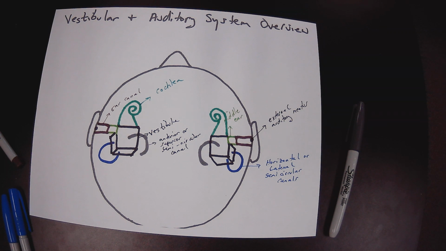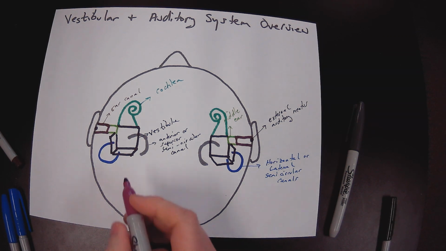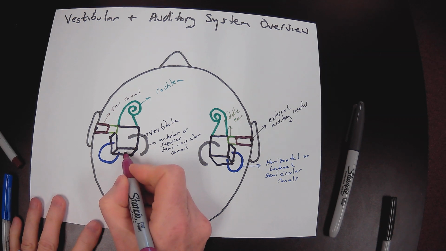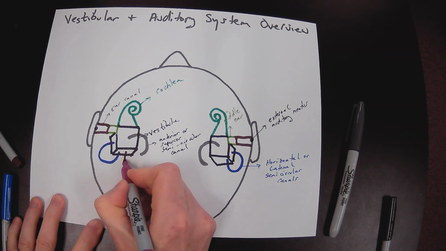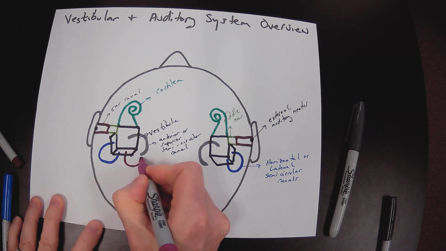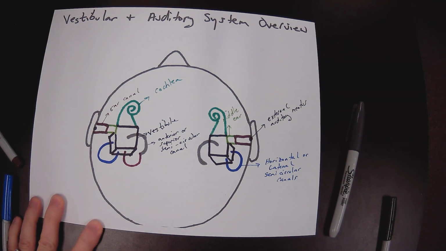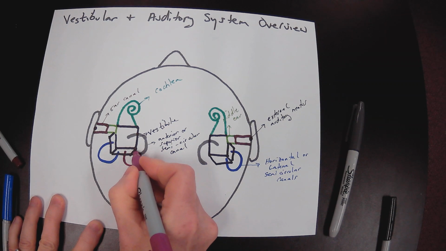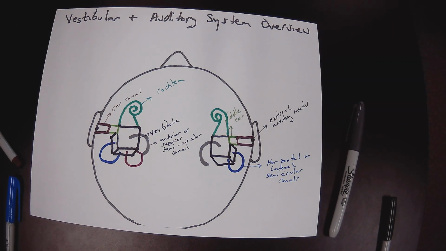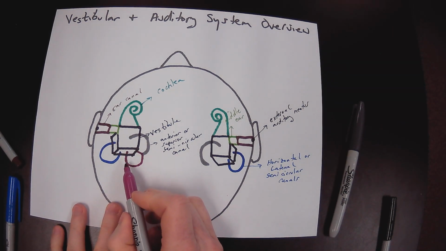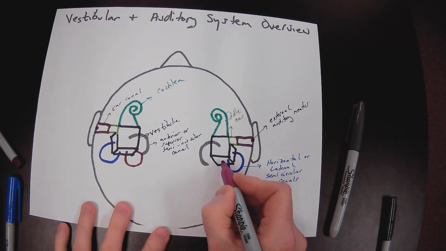We also have one more to think about. And the last one is going to come off the back of the box. It's going to come off the back of the box and actually connect up with the superior or anterior semicircular canal and then come back into the back of the box. So it comes off the back of the box. That's your posterior semicircular canal, because it comes off the back of the box.